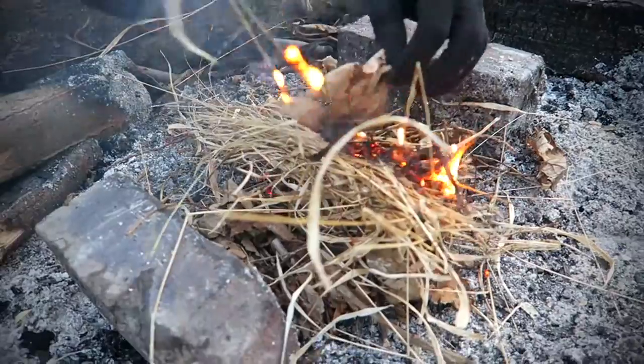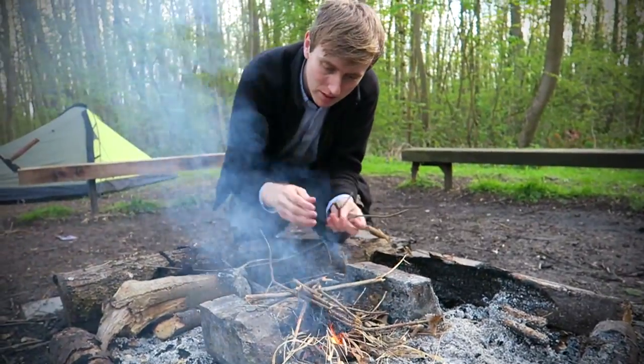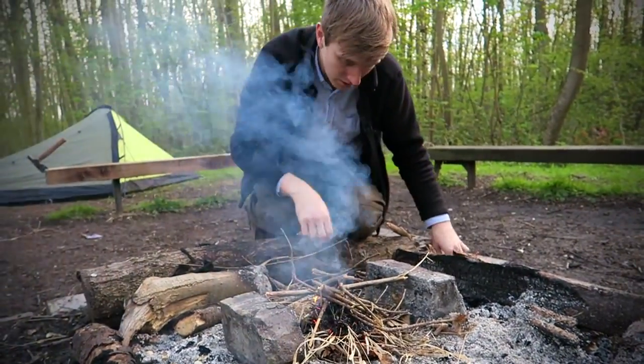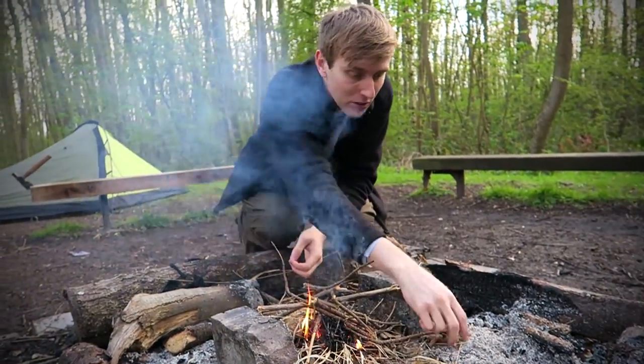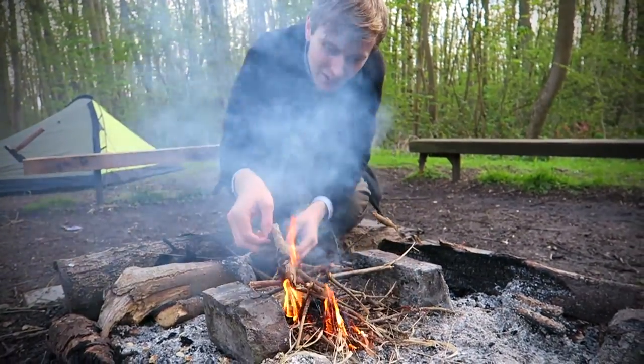It's always good — when it catches a flame you need your little twigs and stuff right by the side of you so you can just chuck them on straight away, or else you're at risk of your fire going out too early. It's like a premature fire and then you'll have to start all over again.